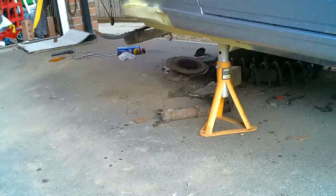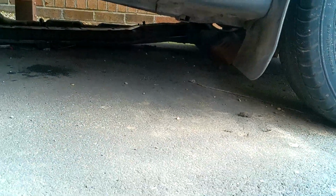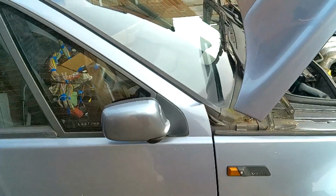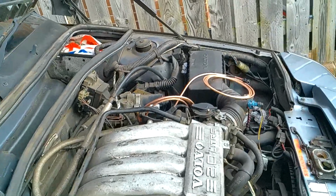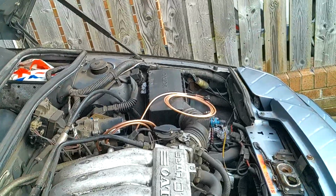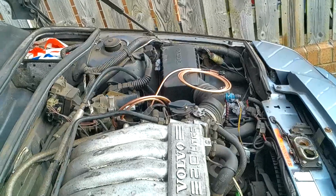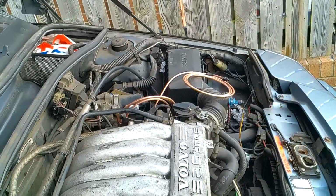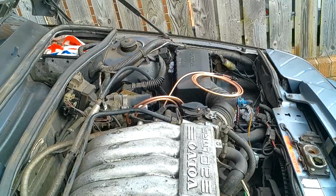Obviously at the back it's not too bad, but at the front I could have actually jacked the car up. That would have made things much easier, but there's not much of a gap to work from, so that was fairly tricky, but otherwise there we go. And that's about all for the moment. So brake lines pretty much done, just a little bit of tidying up, so I'll do that during the week. But other than that, I think that's quite good progress, so I'm going to leave it there for now.